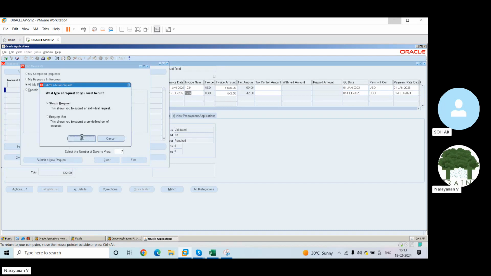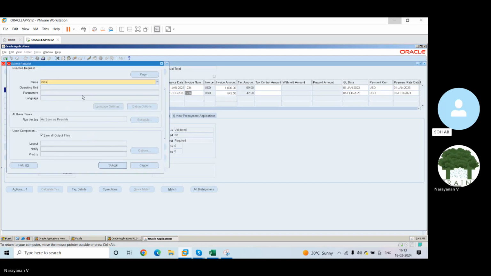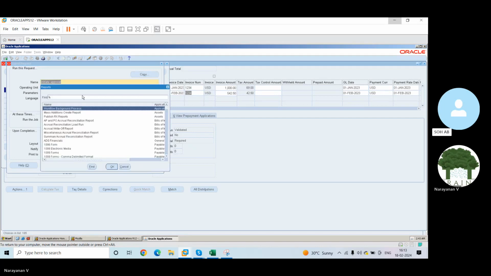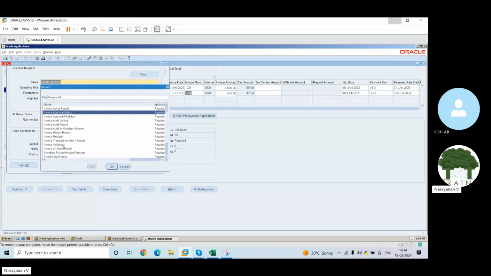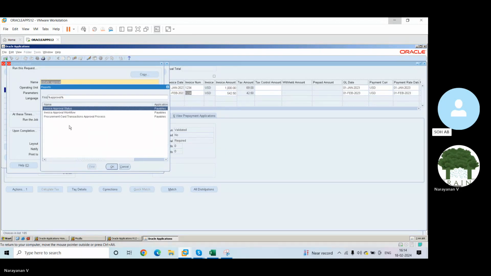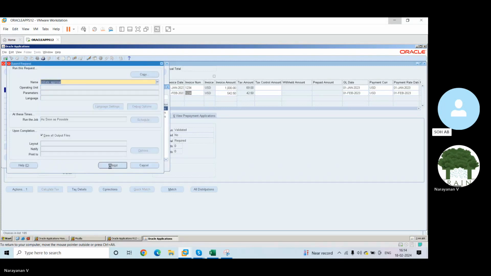Submit a new invoice. Initiate approval. So once it is validated, then only we can proceed with the payment, right? Yes.